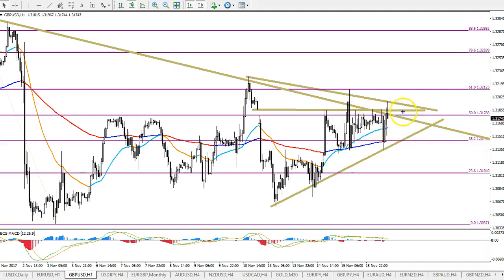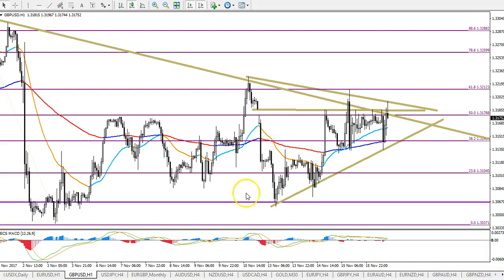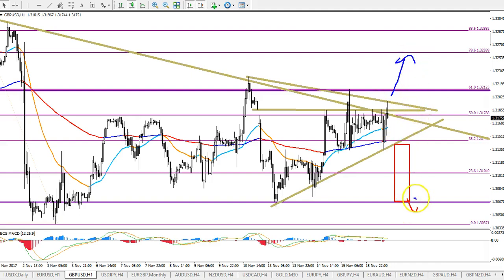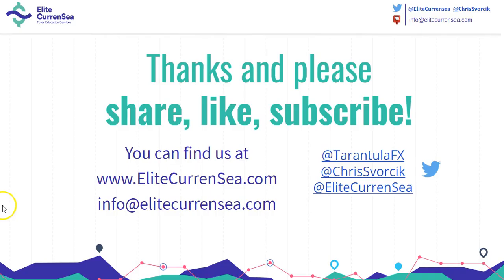So there could be a breakout, but this breakout might just be an expansion of this zone where we have a sideways zone like this. So this triangle is really not that important, because if it breaks, there's just resistance and support close by, and those levels could create a bounce back again, and it could just continue with this range. So therefore, looking for a breakout on the daily chart, really, for a long-term breakout. On the smaller time frames, there could just be some spikes, but then probably the price will just continue within this sideways move.